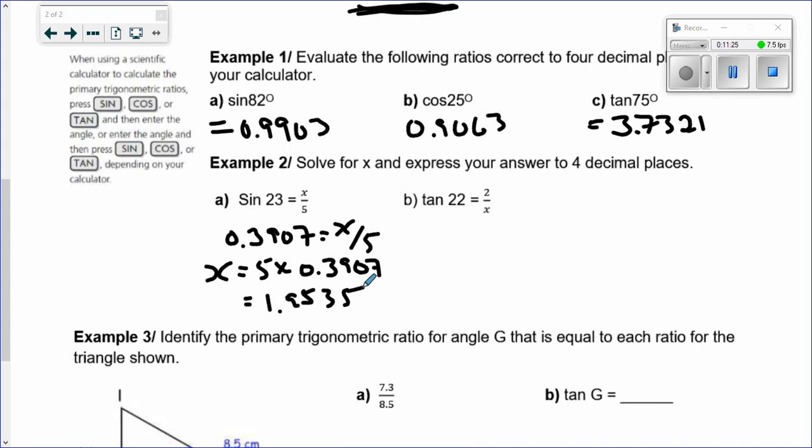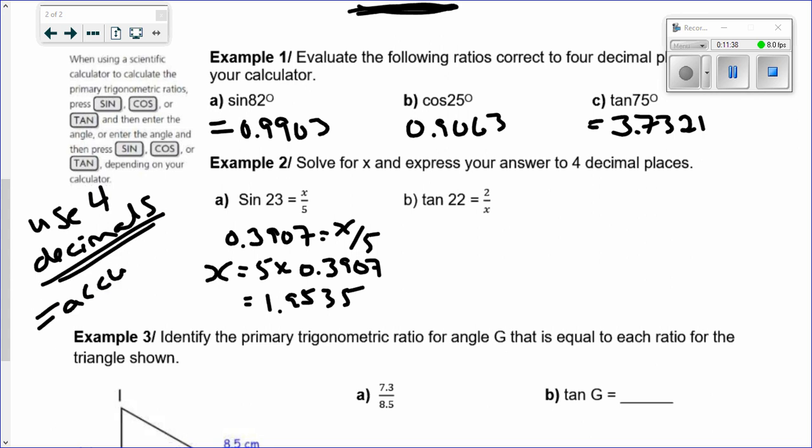Now, notice I'm working to 4 decimal places. And the reason why is it's accurate. If you want to play, you're going to find that there is a difference between, you know what, we'll get to that tomorrow. Just get in the habit of working with 4 decimal places. Now, the one that's going to mess a lot of people up is this one, because a lot of people forget that for division, order matters.